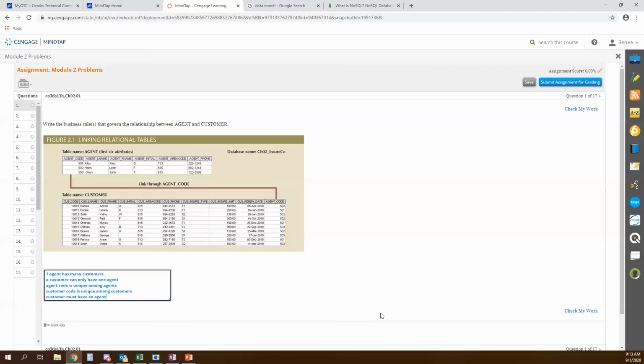I think each agent has to have the same area code as a customer too. That looks like a really big rule. If you look at agents with the area code of 615, I believe they are assigned to customers with the same area code. It looks like that's a rule. So we could say agent serves customers only in the same area code. What's the clearest way to say that?